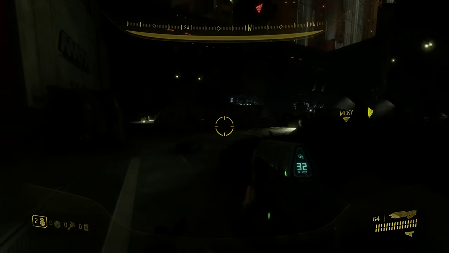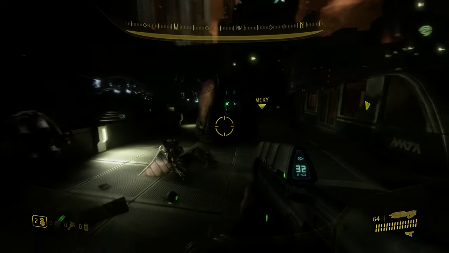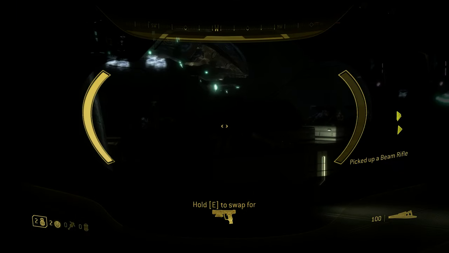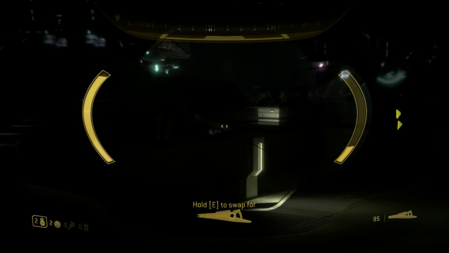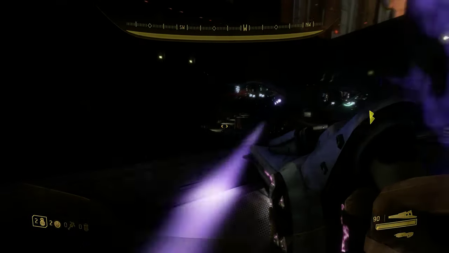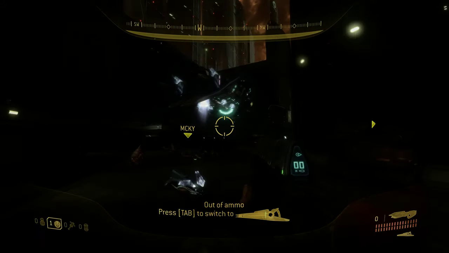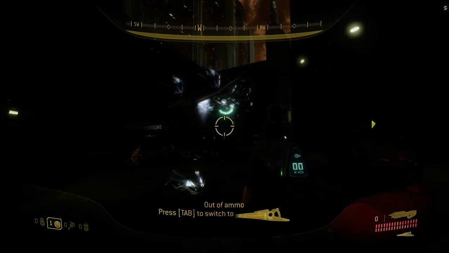So the great thing about the shader is that it just adds a lot more dynamic shadowing and lighting in where the original engine just couldn't really add it in, of course, due to limitations of the time. But just being able to add that in with a shader that just runs over the top is really, really good. So we'll have a look at this area with the RT on and then switch it off.